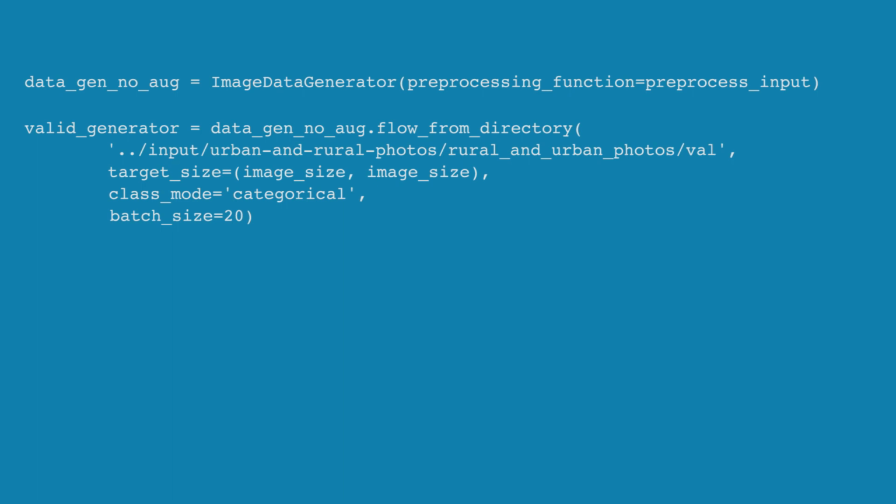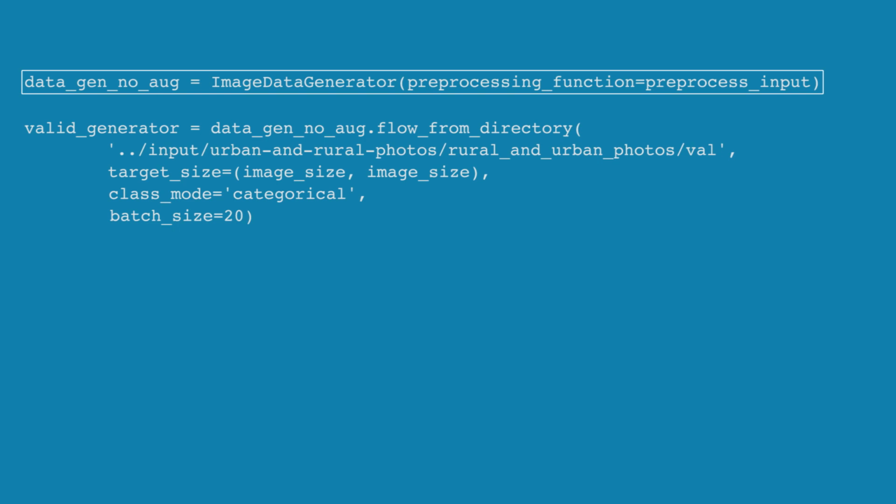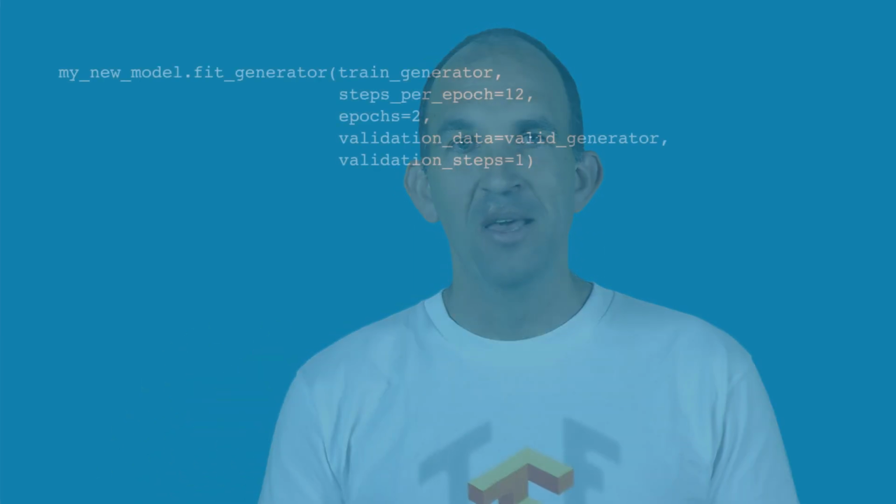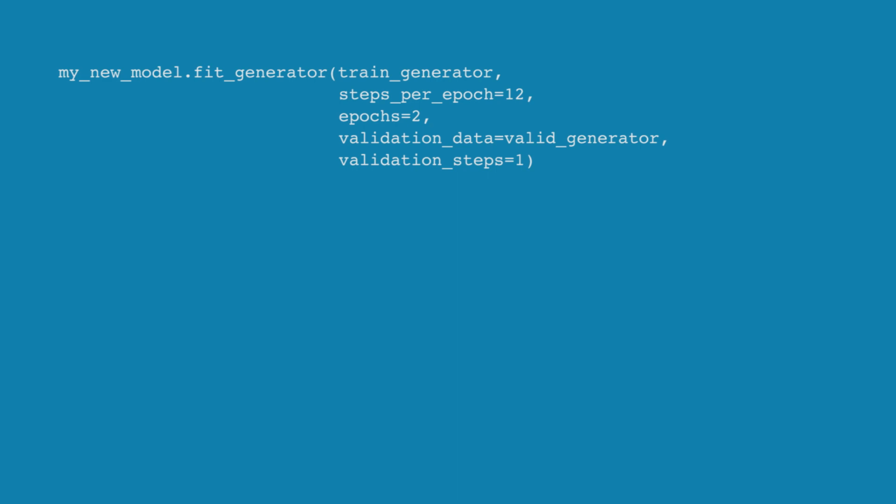To do an apples-to-apples comparison against the previous model, where we didn't do data augmentation, I'll use an image data generator for our validation data that doesn't do this type of augmentation or manipulation. For measuring model quality, we'll use the same raw images as we used before. Now we're ready to fit the model. Since we get different versions of the images each time we see them, I'll add the argument epochs equals 2. That means it goes through each raw image file 2 times.